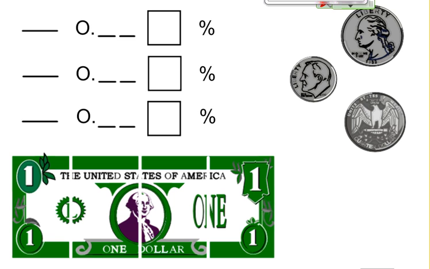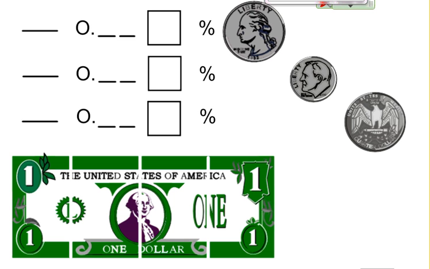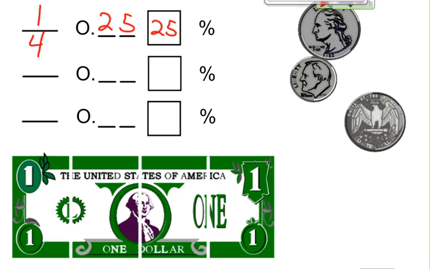And we can talk about all the different things we're seeing here. If I take 1/4 like this, how would we write that as a fraction? We've already talked about this example, so we would say that's 1/4, 1 of the 4 to make $1, because $1 is a whole amount. So that's 25 cents, and we would say that is also 25%. Okay, let's throw that one off to the side.